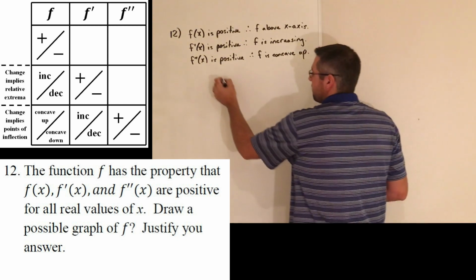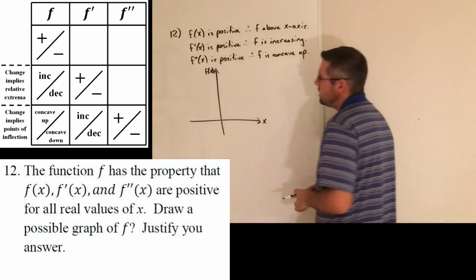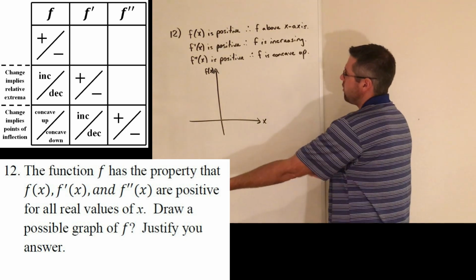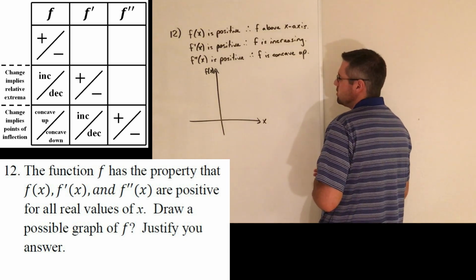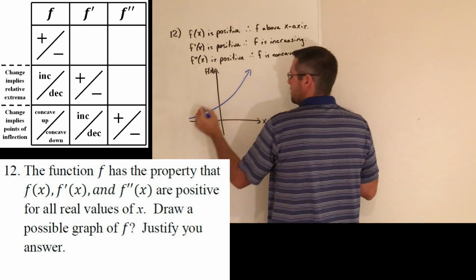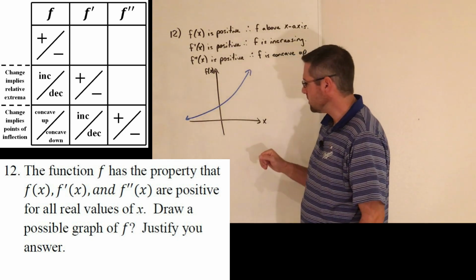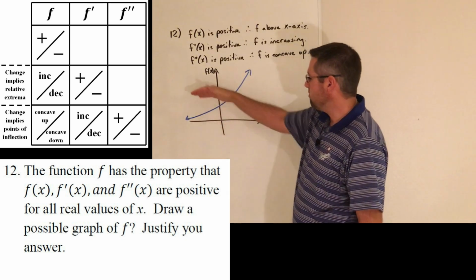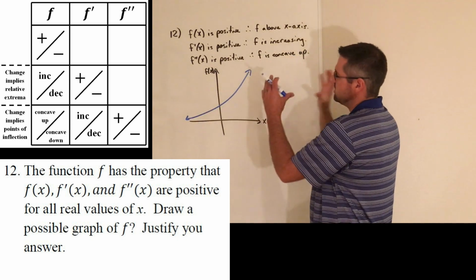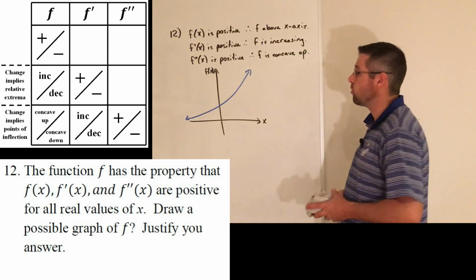So it's our job to graph the function f, or a reasonable function of f, given those attributes. So we know that it must be above the x-axis for all values, it must be increasing for all values, and it must be concave up for all values. So I can think of a pretty quick function that gives me all those attributes, and that would be the exponential function. We can see if I have a horizontal asymptote of y equals 0, we will always be above the x-axis. We can see that the function is always increasing, and we can see that it's always concave up. So this is an example of a graph where all three of those attributes are true. And one good example is y equals 2 to the x, or y equals e to the x.